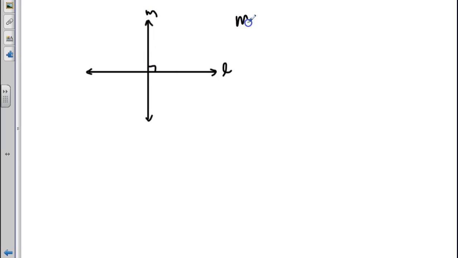These lines M and L are perpendicular to each other. That little upside down capital T is the symbol for perpendicular lines, so you don't have to write perpendicular out every time. You can just write an upside down T, and we know that you mean lines that are perpendicular to each other. If 2 lines are perpendicular, then they form 4 right angles. That's Theorem 3.8. The definition of perpendicular lines says lines that intersect to form 4 right angles are called perpendicular lines. So kind of saying the same thing there.